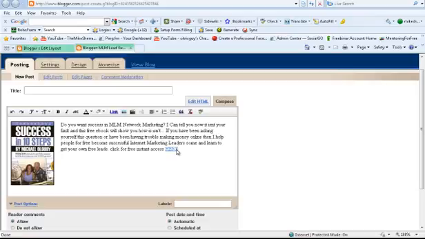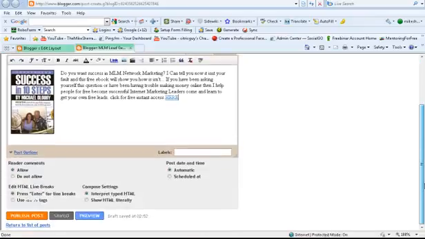Now, it can be used in different formats. I've just shown you how to use it in Mentor for Free, because that's what I'm in. I'm in Mentor for Free, and I help people from Mentor for Free that need help on specific things like getting a blog going and stuff, because they don't have much time because they're working, and we tell people to work as well as build a part-time income from home.